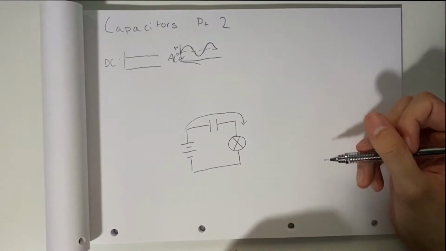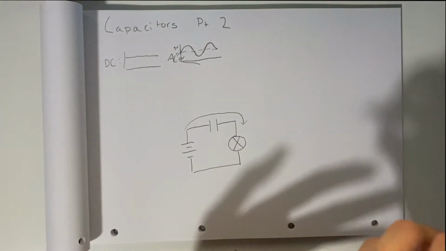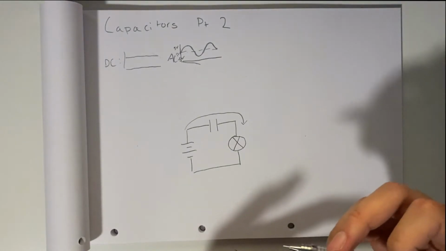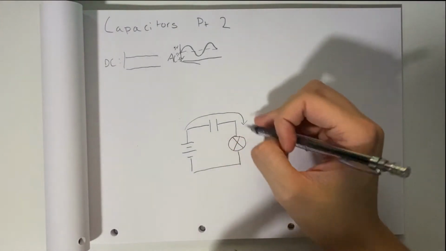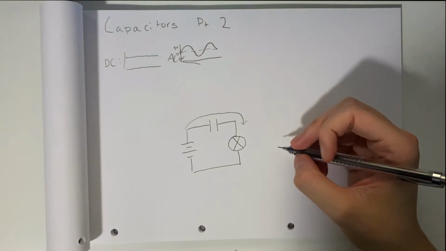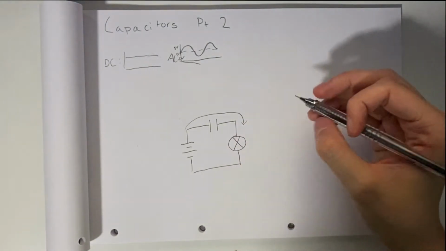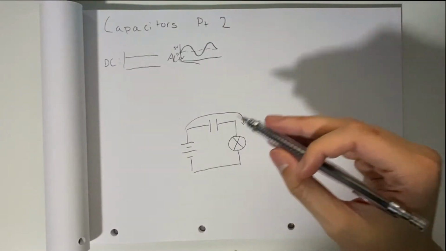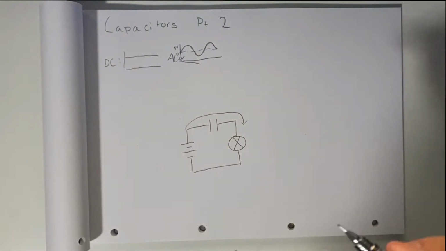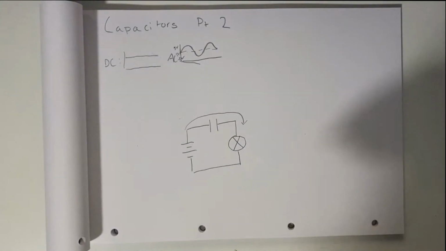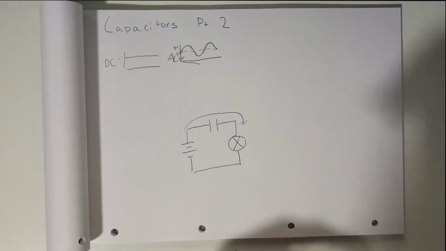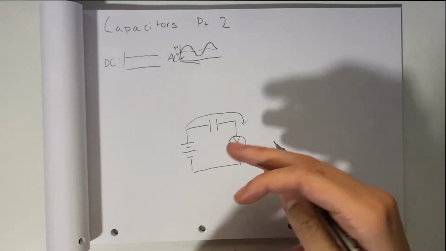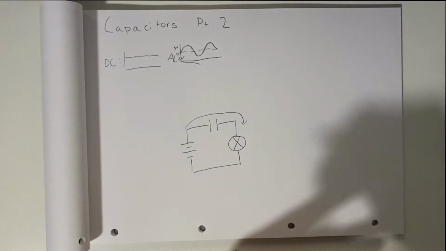So what this means is that the faster this fluctuation, the less the capacitor opposes the current or electrons that are flowing through the circuit. If the conventional current is going through here, and it's fluctuating quickly, it's not going to oppose as much because it's charging and discharging faster. However, the slower the fluctuation, the greater the opposition, because it's charging, and it'll take a while to discharge again.